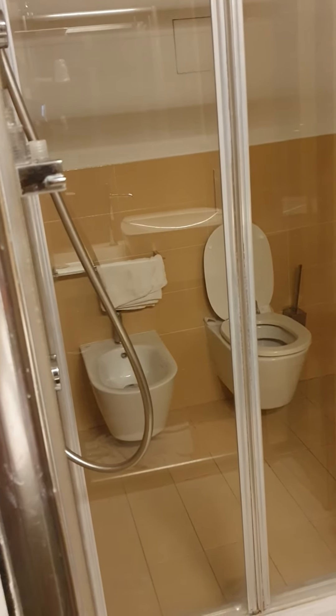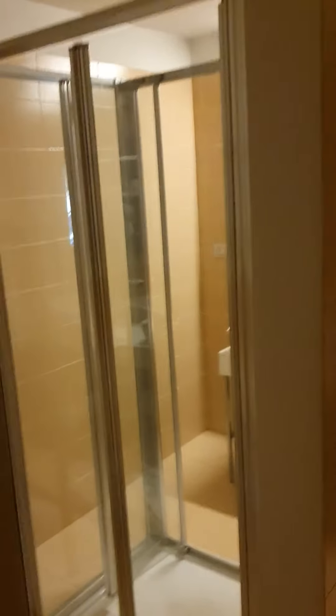If you look in the mirror you can see what I'm looking at — basically you have a stand-up shower. You can see the toilet behind it. But in case you don't like the stand-up shower, maybe you have little children — you also have the bathtub. I've never seen this in one hotel room: both a bathtub and a shower. The stand-up shower is in the middle of the room, so when you sit on the toilet you can see through the shower to the sinks. Pretty cool.